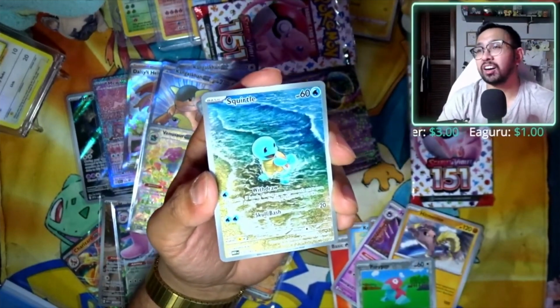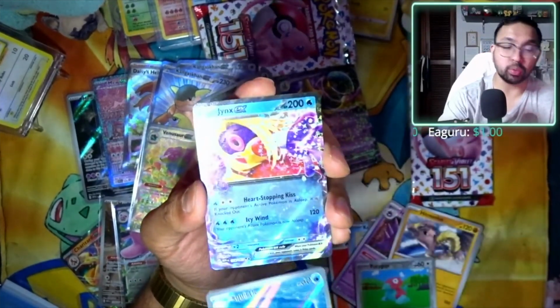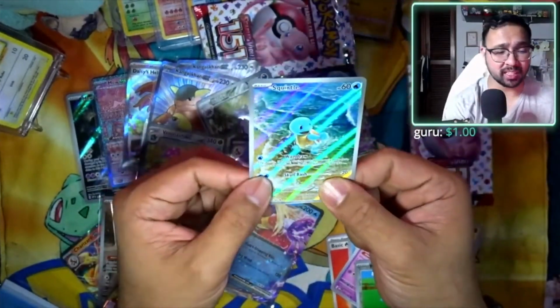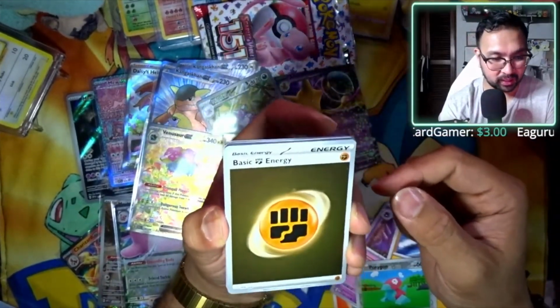Oh, we got a Squirtle. Evolve! Evolve in my hand! Squirtle. Oh, Jinx. Okay. At least this goes to you guys. I have this one already, for sure. Fighting. Oh, last pack. No swirl.